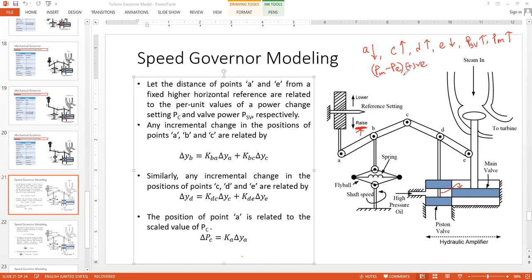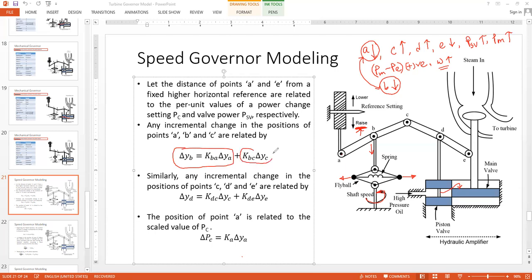I'm giving you simply the flashback of what I mentioned in the previous part of today's lecture. PM minus PE gets positive. If this gets positive, there is acceleration. Omega increases. That increase in omega is sensed here. If omega increases, these fly balls get apart, and point B goes down. So this is how you see the relationship now. This is how they are related. After so many steps, they get affected by each other. Is it clear? Yes, sir.